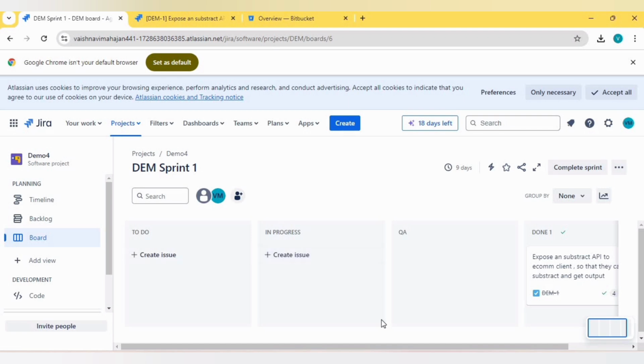Using Jira, we can see which member is working on what issues, and how many features we have to complete in this sprint. All issues may be in progress state, done state, or to do state. We can see all this in Jira management.